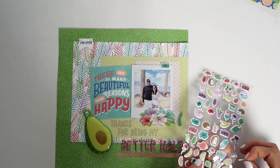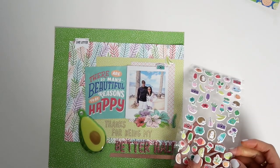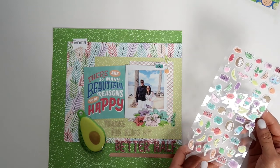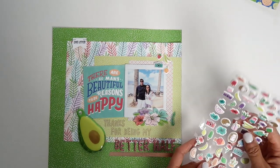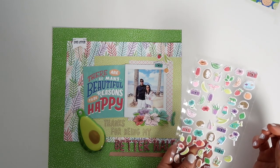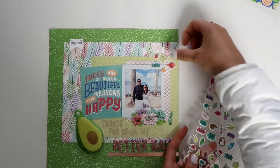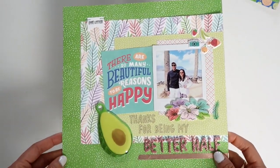I'm looking for some more of these little things that I can use. I'm going to sprinkle in some fruits here. And I think that these just add perfect dimension and interest because they're so cute. Now to finish it off with this fish, I hope you enjoyed seeing Stay Sweet.